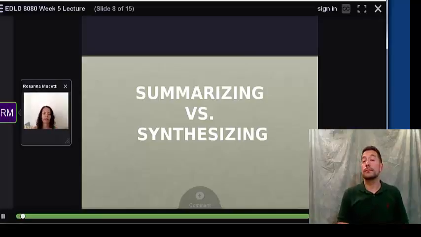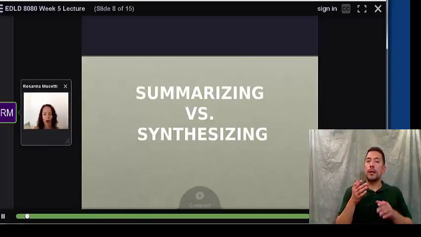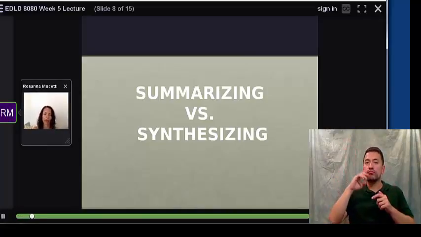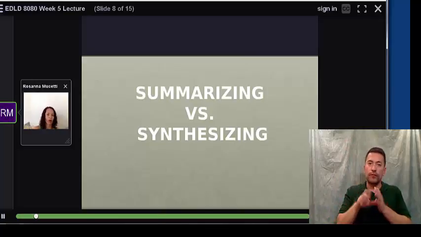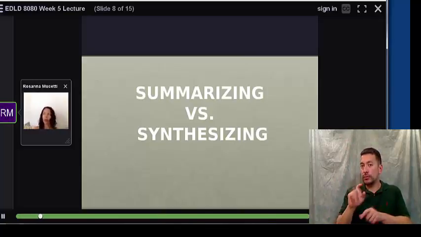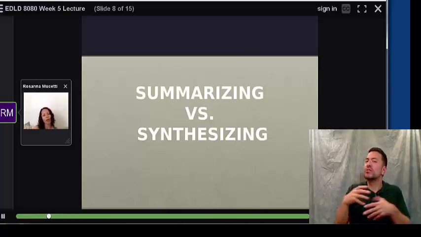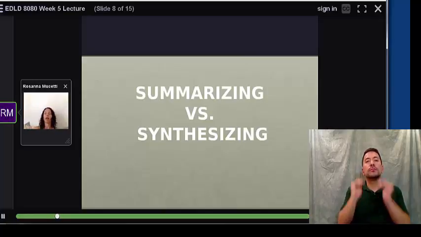Now, one big concept to consider when you are starting to review literature and write about other people's work is that within a well-done literature review, you're summarizing the work that's out there in the field on this issue, but you want to take your writing to a level of actual synthesis, right? And what do I mean by that?